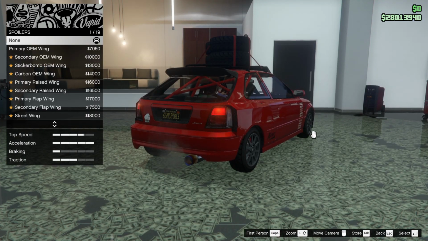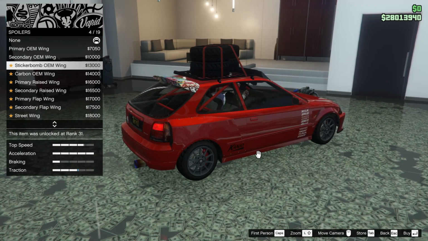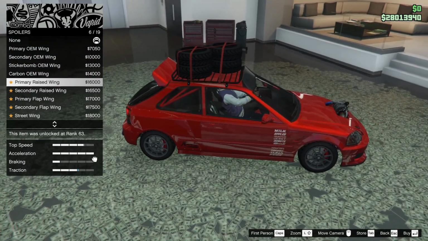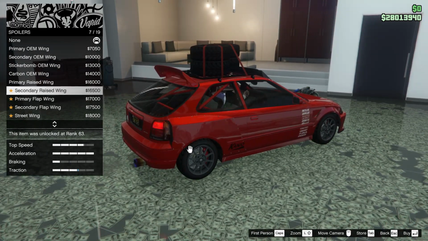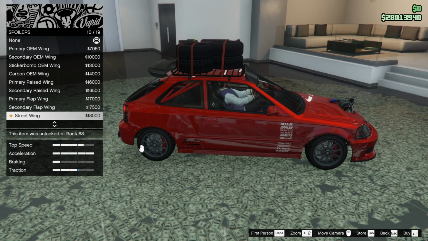Next up for the spoiler, we have the primary OEM wing, secondary OEM wing, sticker bomb OEM wing, carbon OEM, primary raised. Oh my god, that looks insane. Secondary raised, primary flap wing, secondary flap wing, the street wing.